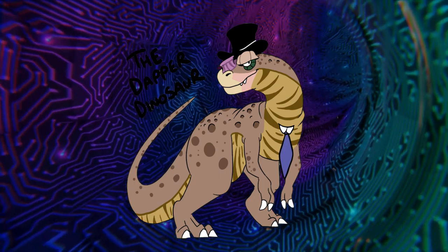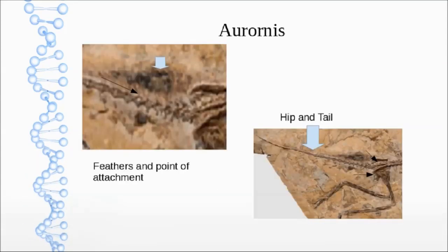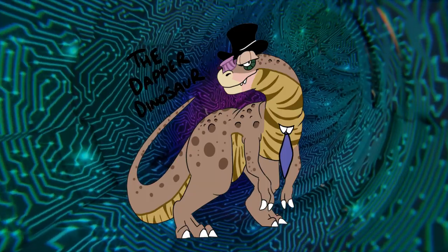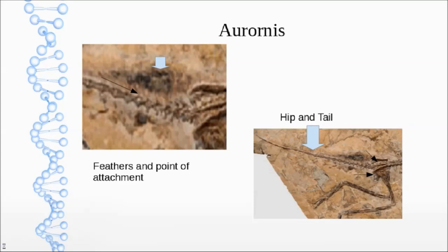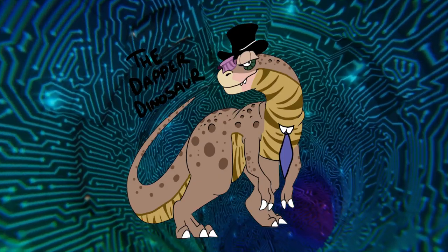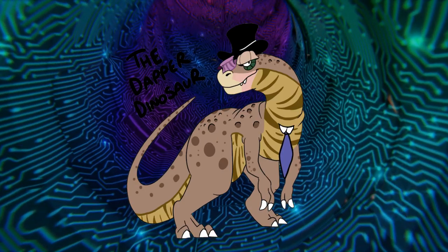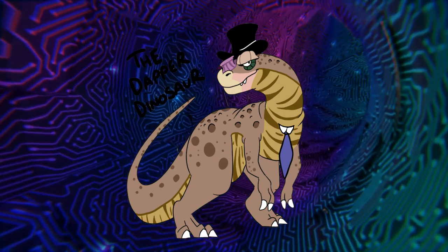Back to Auroranus: note that in the first image on the left we definitely have feathers attaching down to the bone, and the tail lacks any hemal or neural spines — basically one straight rod. That's just as good a description of a Velociraptor or Troodon tail as an Auroranus tail. The hip is kind of a synsacrum shape — because having a synsacrum is a key dinosaur trait. Auroranus is most likely a bird. The very fact that you have to hedge on dinosaur or bird, even with a complete fossil, is itself an argument that birds are a subset of dinosaurs.